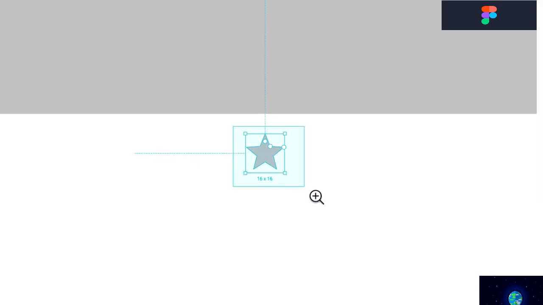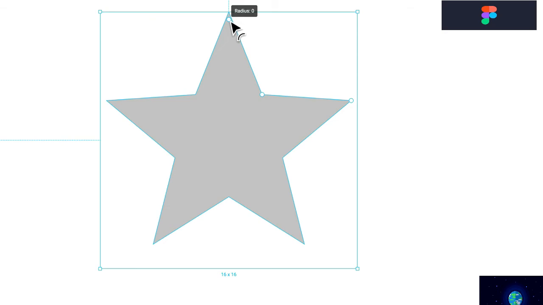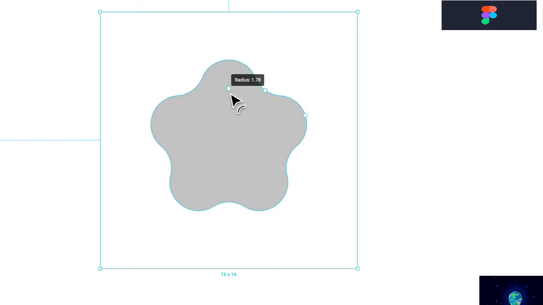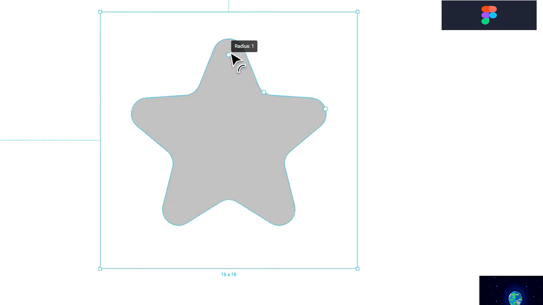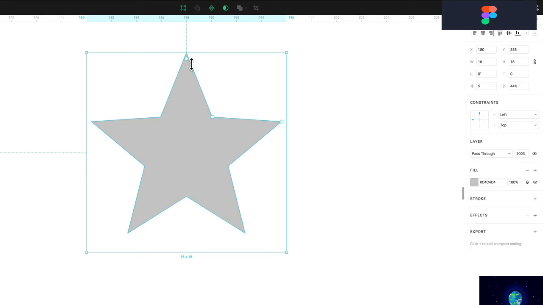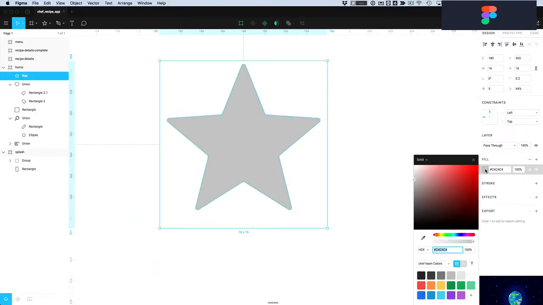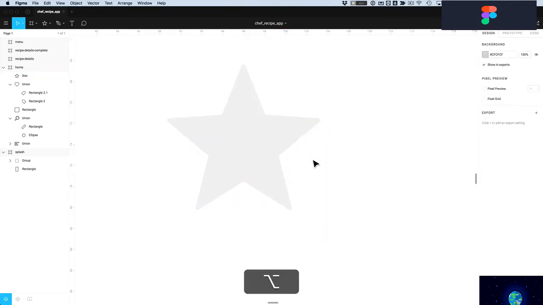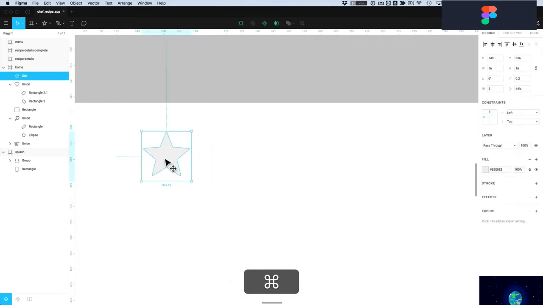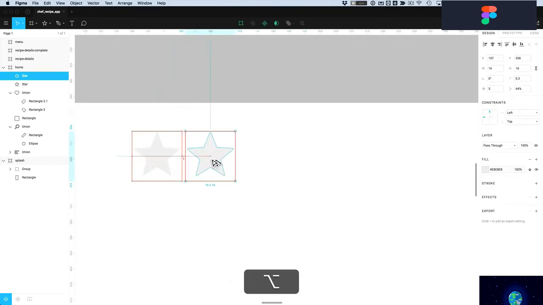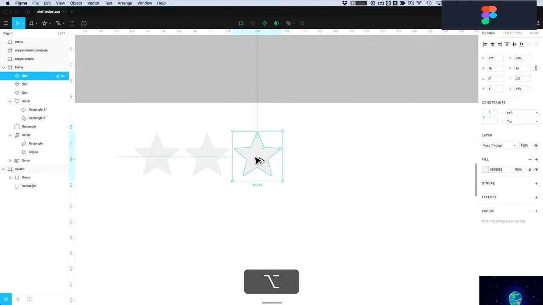And I'll just zoom in here a little bit to show you how this radius control works. So if I push this down, you can see I have an option for 1 or 2 pixel radius. And so that seems like a bit much. So if you want something that's more subtle than that, you can still go into this design panel, and I'll just type point 2 ratio just for a nice soft point here. And lastly, I want to change this fill to be a little bit lighter because this is the background of the star. And I'm going to zoom out, and holding down Option, I'll just copy this 4 times.